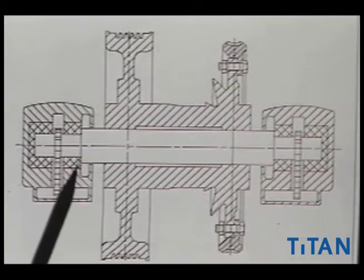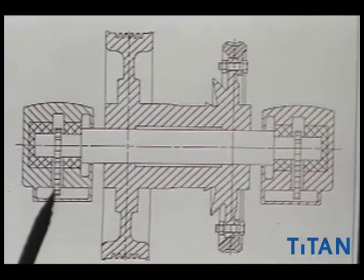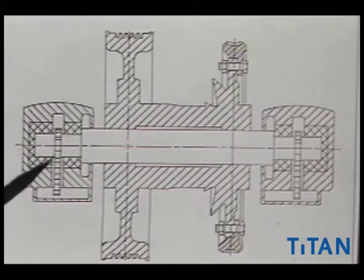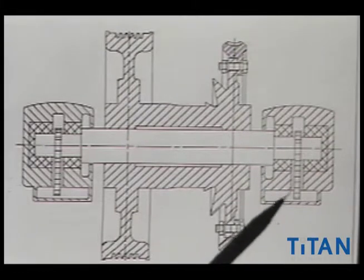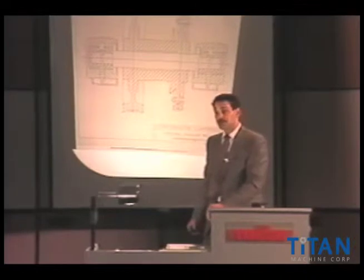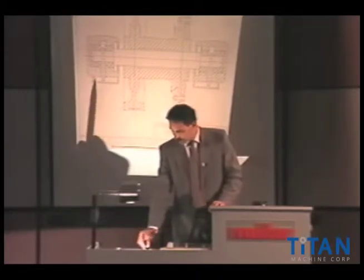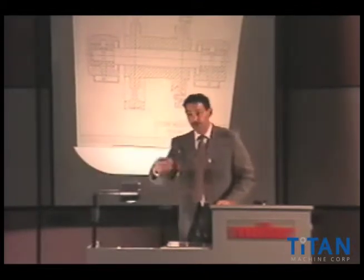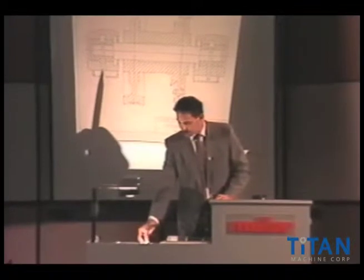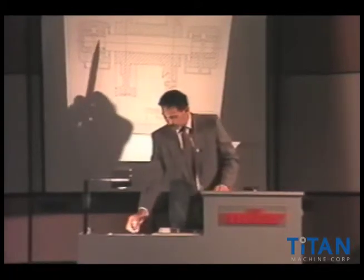On the very end of the shaft would hold that assembly laterally so that you're holding the gear in place or positioning the gear. This dashed line right here represents a chain — you'll see it here and here. You might even see this on gearless machines with a Babbitt bearing with chain-driven lubrication. There's a reservoir down below in this area that would have oil. As the live shaft turns, it takes the chain and brings oil up to lubricate these Babbitt bearings.